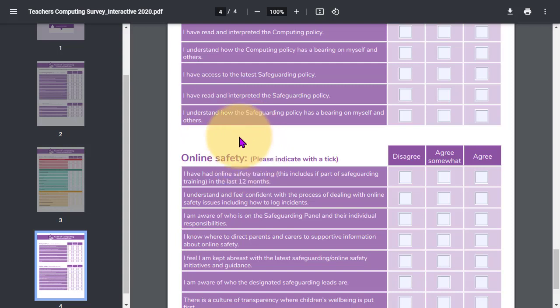Again, this doesn't have to take you a huge amount of time out of your precious PPA or subject leadership time if you have any. Feel free just to email this out to your colleagues, give them a week or two to complete it, and then again, you can compile the results. Keep a copy of it either digitally or a paper copy so you've got it in your file for evidence to show that you are referring to staff's responses.